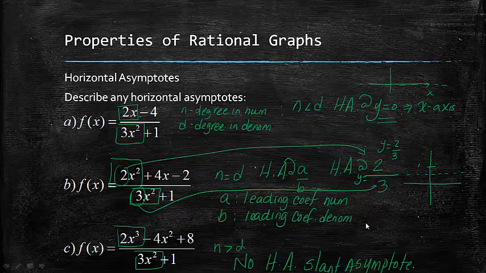The next video is, I'm going to give you a rational function, and we're going to look for everything. We're going to look for the domain, the y-intercept, x-intercepts, horizontal asymptotes, holes, and vertical asymptotes. We're going to do everything, everything you've learned so far. And that's the way you're going to see it on your quiz, where you have to look for everything. I'll give you 1 or 2 examples, and then we'll be done. Okay, I'll see you then.